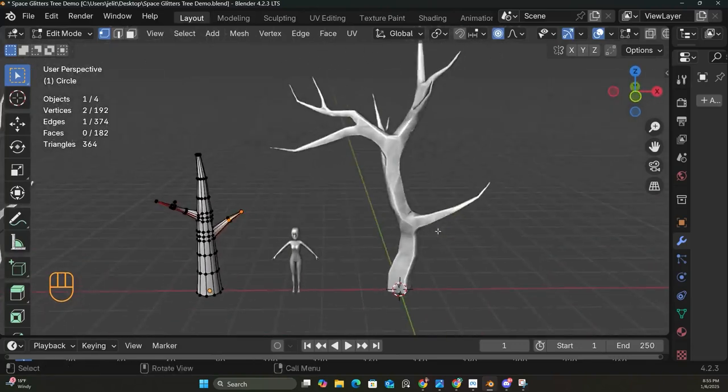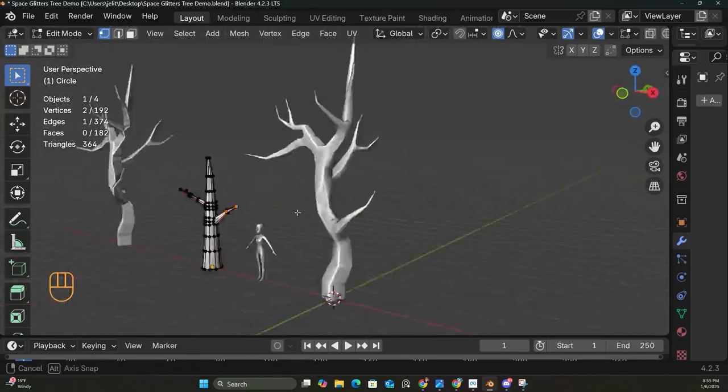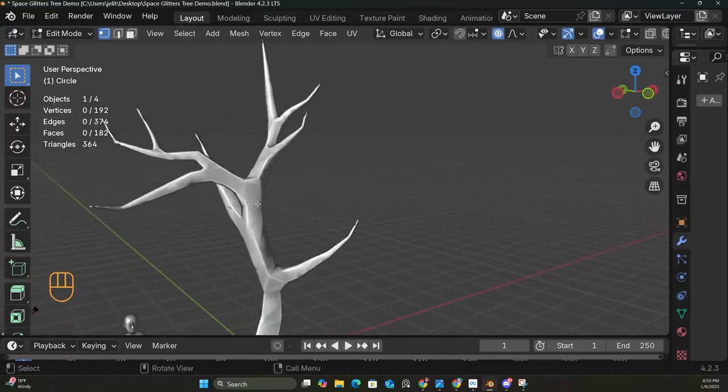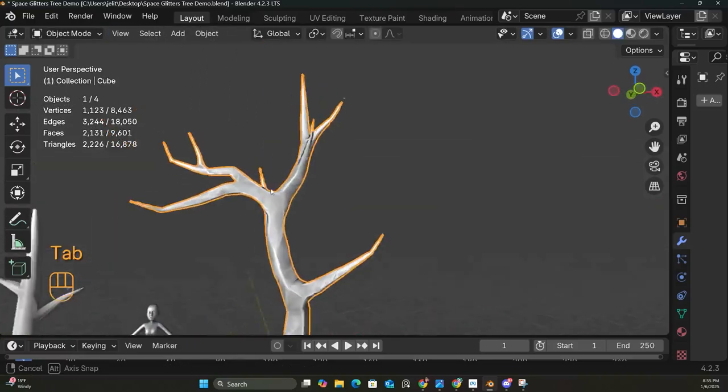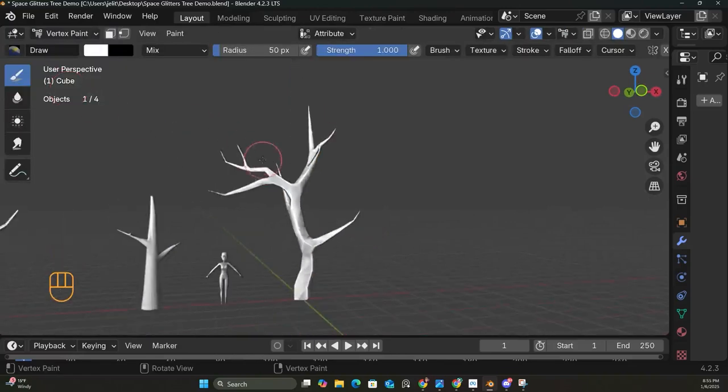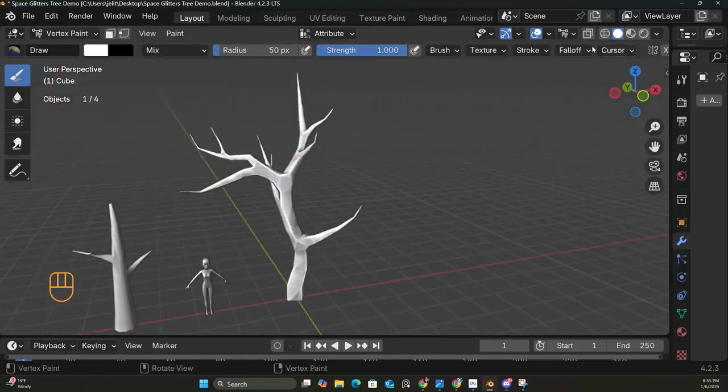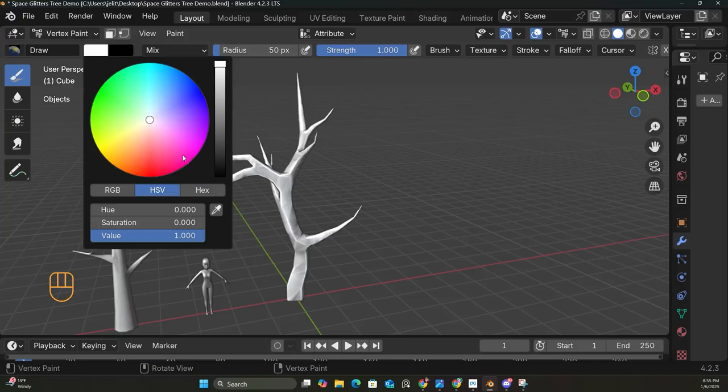Okay, so like I said, with this one, absolutely take this into Vertex and go to town. Okay, I'm on the right mode, and this is basically how I created the plants.